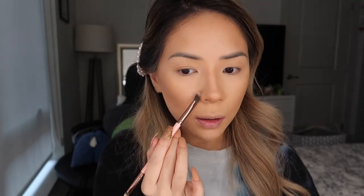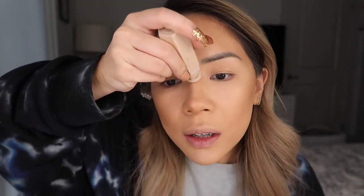To really snatch your nose, you also want to contour the sides of your nose as well, so I always go in there. Just look how snatched my nose is already. And if I'm feeling a little extra, I like to go in with my Fenty matchsticks in Bamboo and just run the light color down the center of my nose again. Give it that extra snatcheroo-hoo. I don't know what to call it. And just take my finger and lightly blend that out.